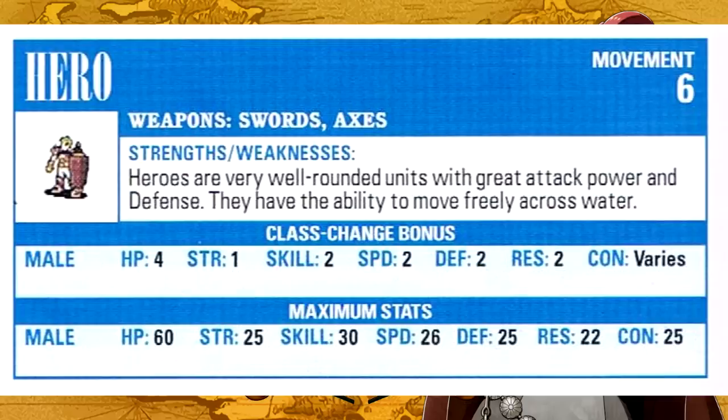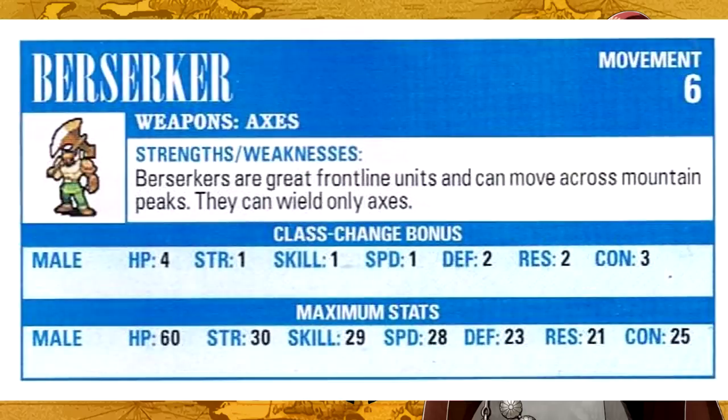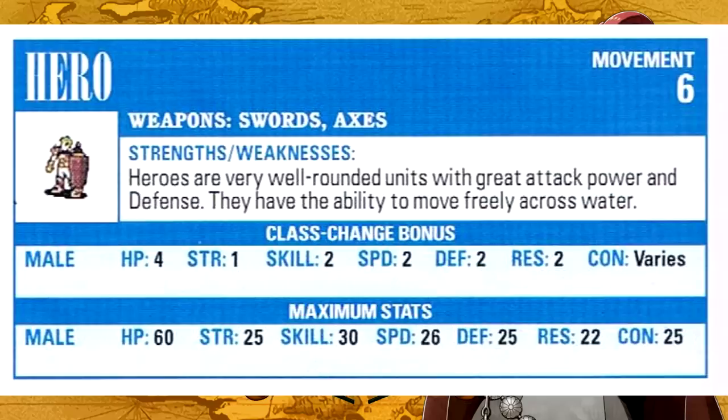Hero. Heroes are well-rounded units with great attack power and defense. They have the ability to move freely across water. Well, the Berserker entry, if you remember, said they can move across mountain peaks. It didn't say anything about water. They actually have better movement across water than heroes, so... I know heroes can cross rivers, but they definitely cannot cross oceans, so that's a big fat no.